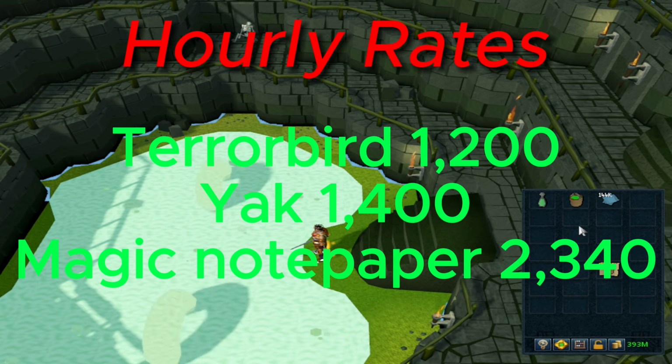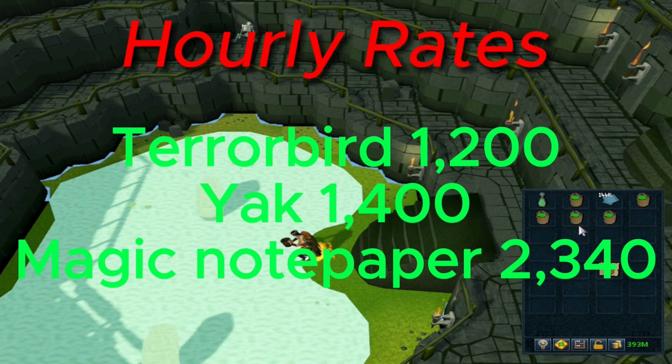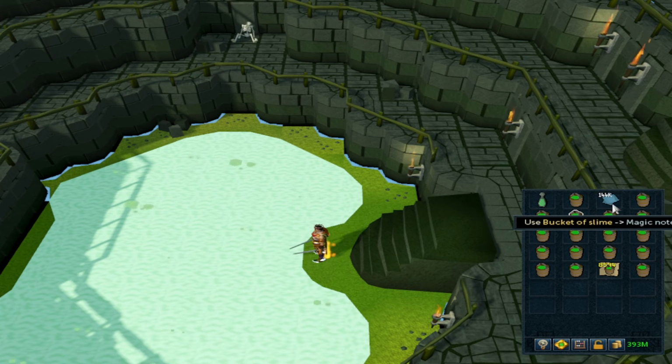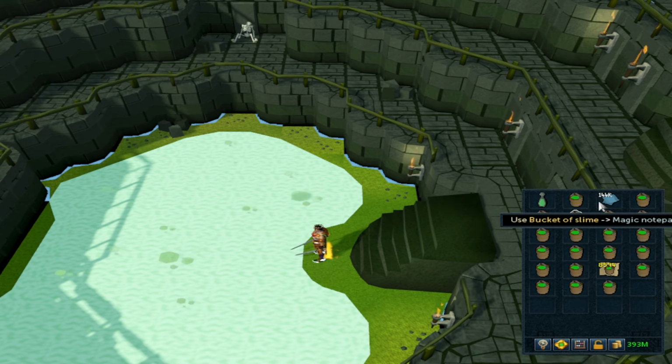If you do have magic notepaper, this removes the need of having any summoning levels, in which case it will only cost about probably 1.2 mil worth, as you will be collecting 2,340 buckets of slime an hour if you are paying attention, as again, you only have about 40 seconds of AFK, so it's not too click intensive, but it's just pretty much in the perfect range.